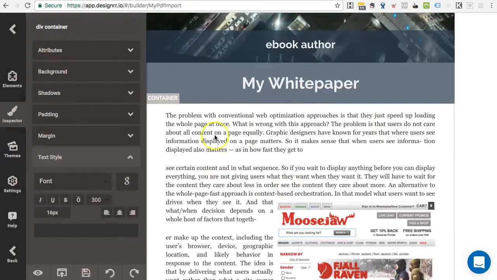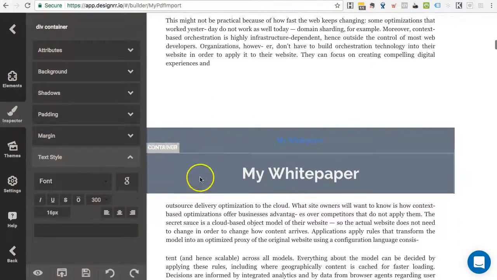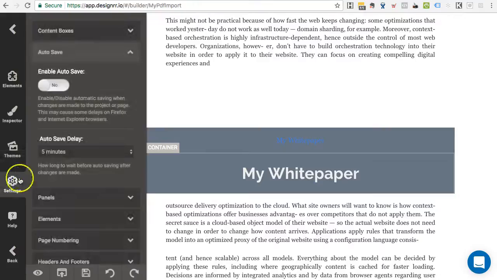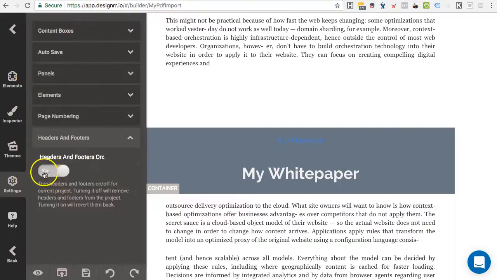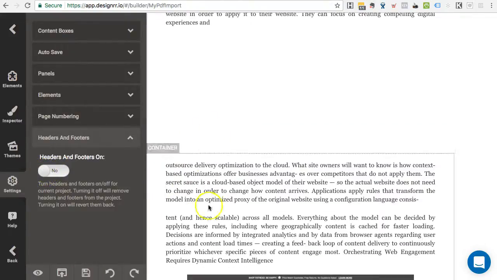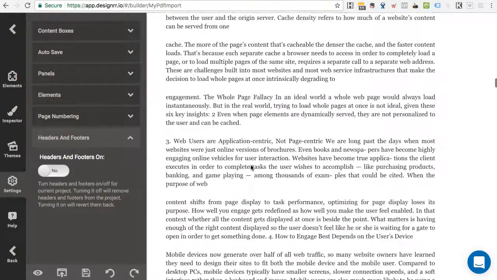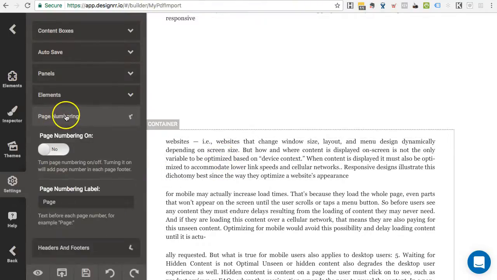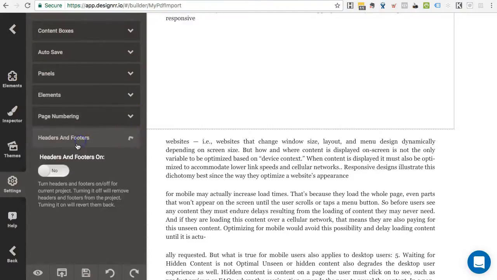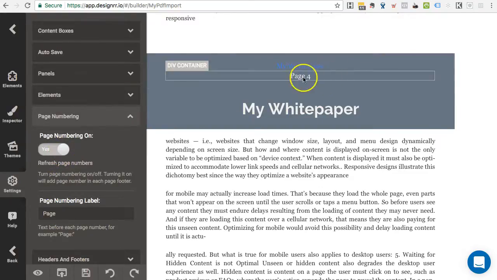A few things that come with this new release is some people would prefer not to have headers and footers. Okay, so if you go to settings, we've added an option here where you can turn off headers and footers. So I can literally turn it off like that, and you can see now I have nothing there at the bottom. Okay, and obviously the dotted line symbolizes the end of the page. And as you know, you also have page numbering, which you can turn on. Now with page numbering, you do need the headers and footers on, okay, because that's where they're going to go. All right, and there's the page numbers in there.